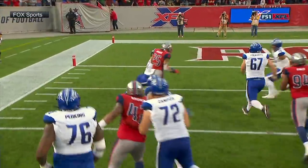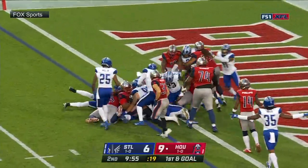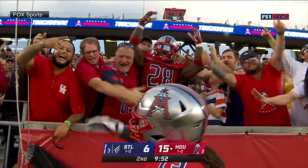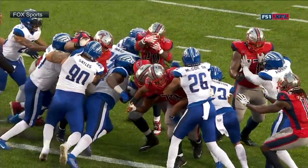We just got to talk about how accurate Ta'amu is. And they will run it — and that is not going to get it done. Oh yes it will. Touchdown from the other side of the field! It's a touchdown. The butler finds the end zone one play after the interception.